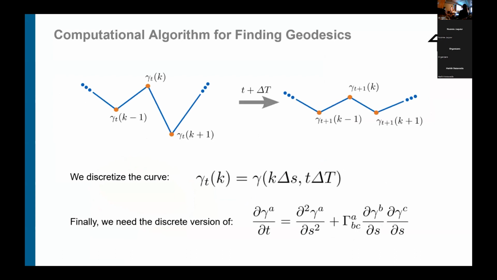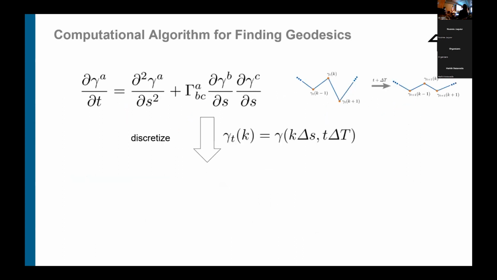Okay, so as I've said, I would like to discretize the string in time and space. Before we had gamma of s and t, and now I introduce some space step delta s and some time step delta t, and I call it gamma again, but now time is an index parameter, and k is basically the index of the point on the string. Now the idea is to discretize this continuous PDE and write it in these discrete points. So again, this is the PDE. This is what we want to discretize.